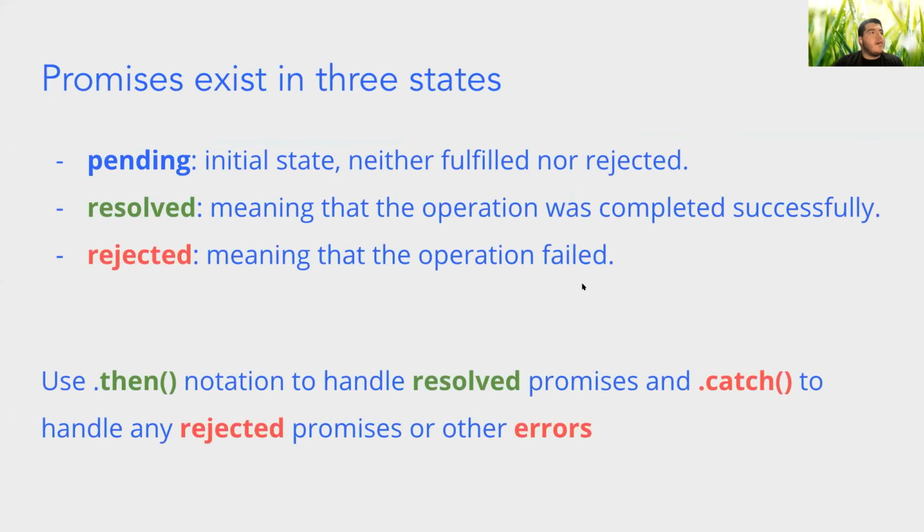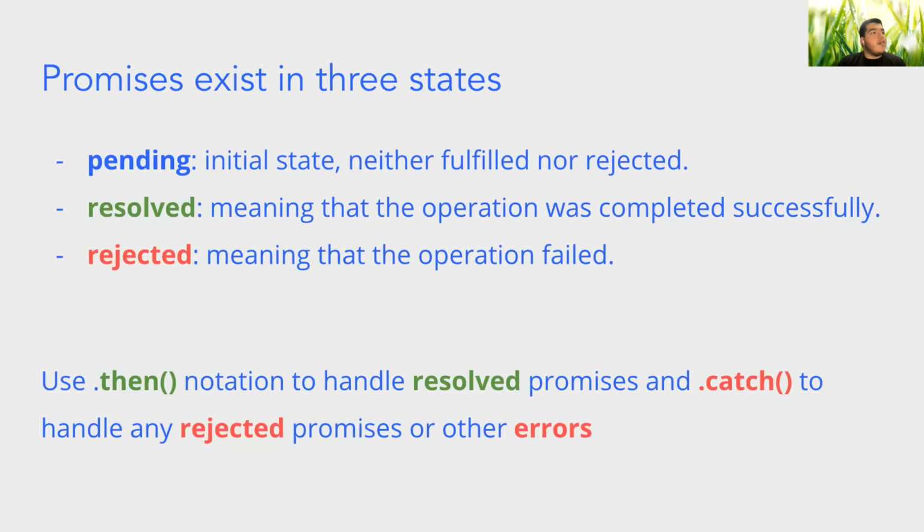A little bit more about promises is that they exist in 3 states. There is a pending state, which is really the initial state, so it's neither fulfilled nor rejected. When you first declare a promise, it's just pending. It's this unknown state. It's like, I'm just this placeholder. I promise I'll let you know what I actually represent, but for now I'm just pending. I'm this placeholder value. And then the promise can go into one of 2 states.